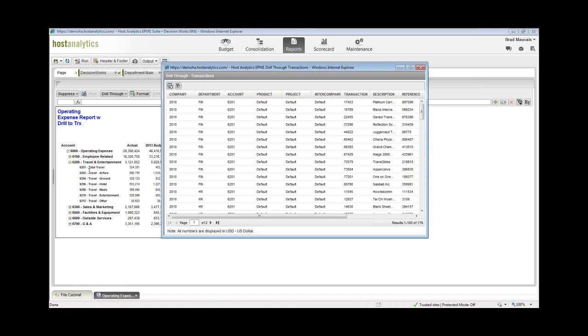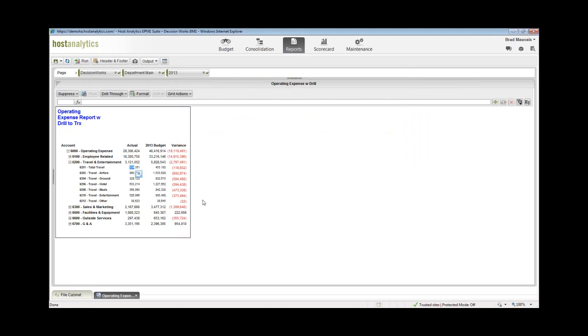It knew I was on account 6201, so you can see here it brought up records only for 6201 for the Office of Finance, which is what I'm focused on as well. Here I have 179 records, which is a lot of detail, but this is the ability to drill in and see the transactions that make up your OpEx expenses, your revenue, whatever it might be. You could make this available to users so they don't have to log into the ERP or ask you, what are these numbers? They can have quick access to that as well. So, that's an example of being able to drill in.